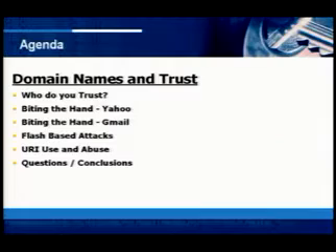The first thing we're going to do is go over an agenda, and the agenda basically consists of domain names and trusts. Initially, we're just going to talk a little bit about how domain names and trusts are built into each other, and maybe some ways that various pieces of client-side technology try to protect us by using various domain names. And then we're going to look at some ways we abuse that trust.